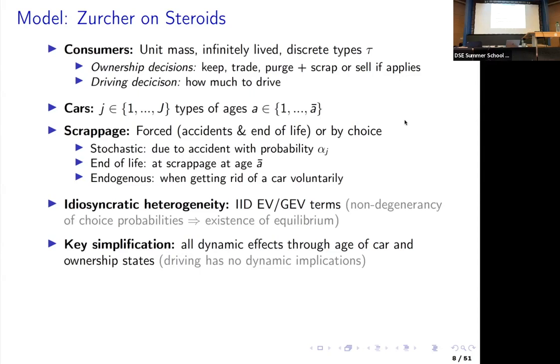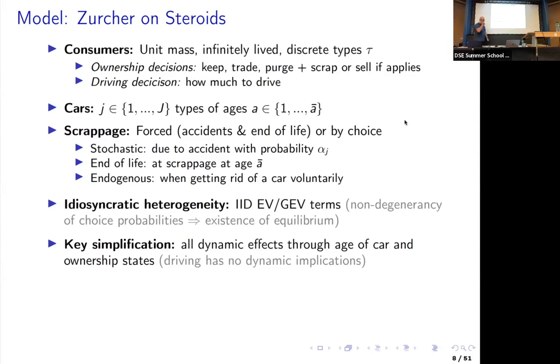And in fact, later, since we also want to have choices of how much to drive those cars, we are assuming that people making those choices about how much to drive the car are not thinking about the depreciation of the car. The only way a car is depreciating is through the age. If you want to have that, which can be done, then you need a state variable that captures the mileage of the car. And then you have an additional state variable.